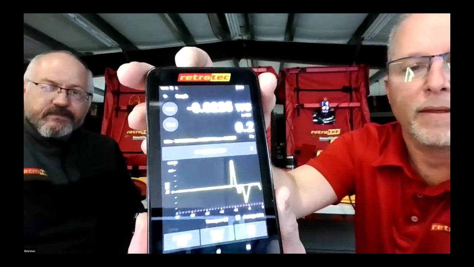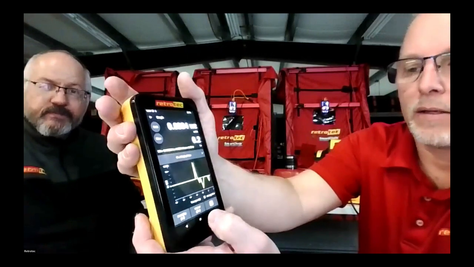It's very user-friendly. It's got some graphing capabilities right on board. So you, oh, I hit the button. There you go. Graphing capability, so you can do some data logging and stuff as well. Put that right by the camera. There you go. A little blurry.